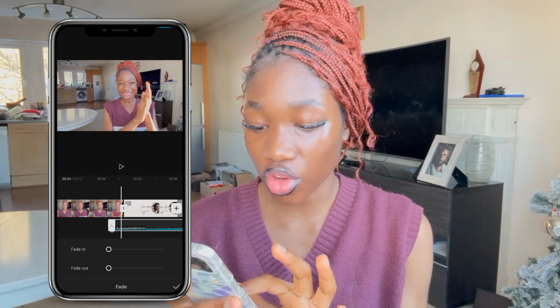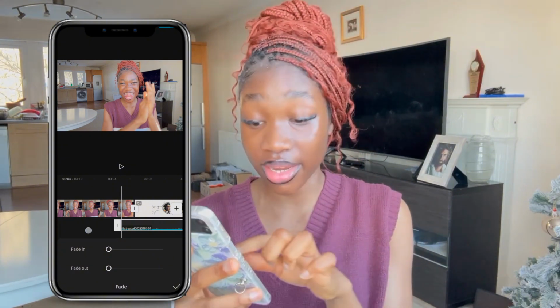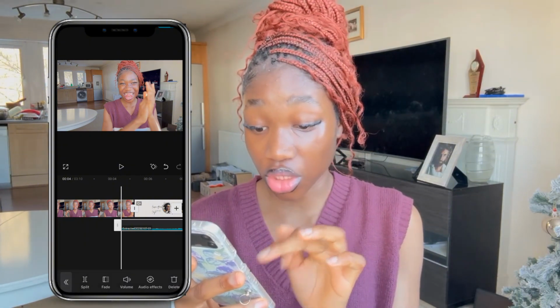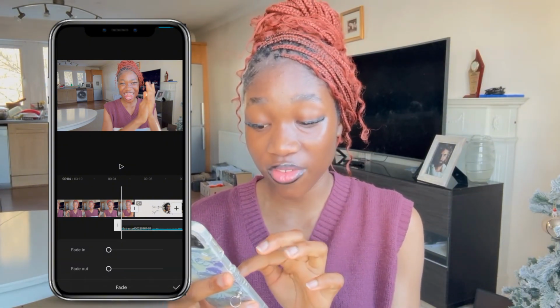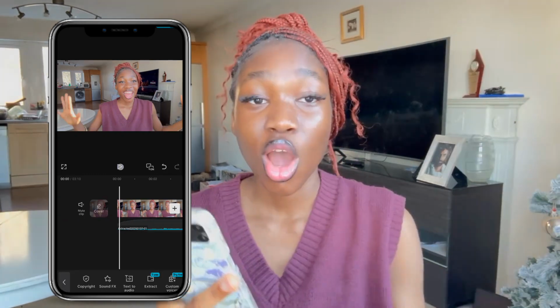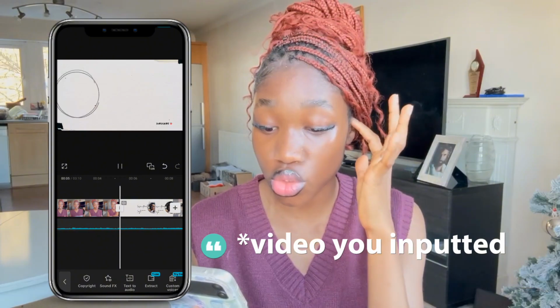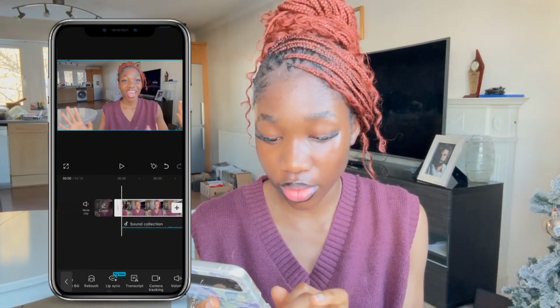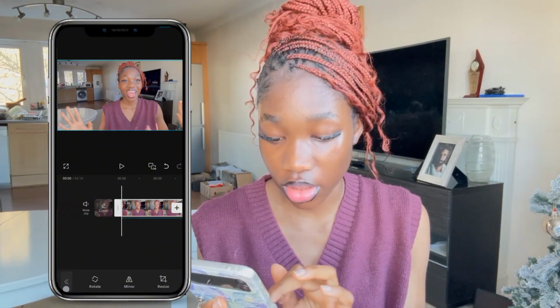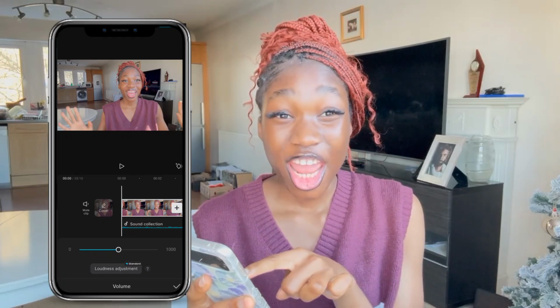Whenever you adjust it, you can add a fade in. You click on the audio that you added and you see fade, and you see fade in. I really like that. Usually you can kind of adjust the volume of the sound that you want to use. You're gonna click on the video and then you're gonna scroll down here to volume. Yeah, that's right.